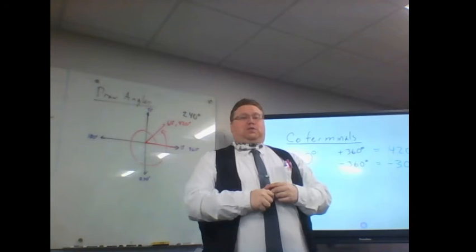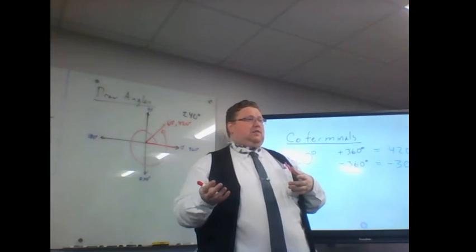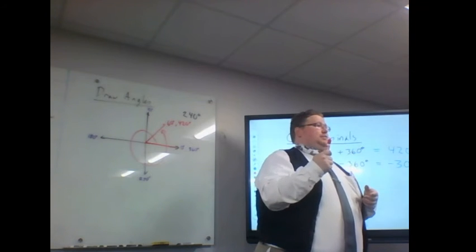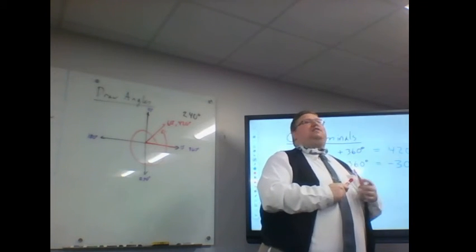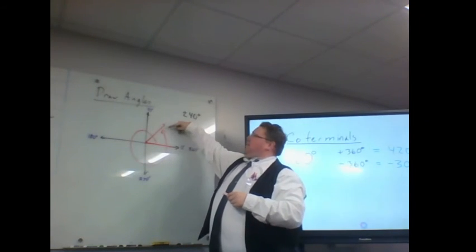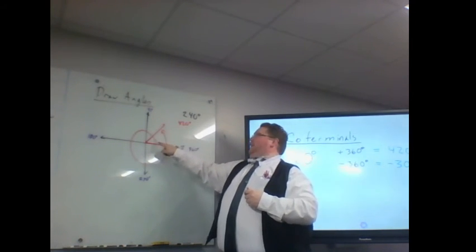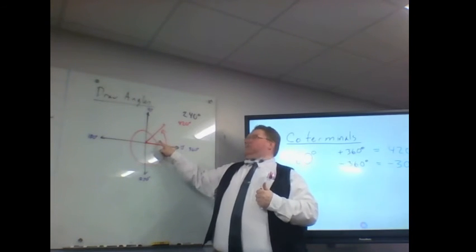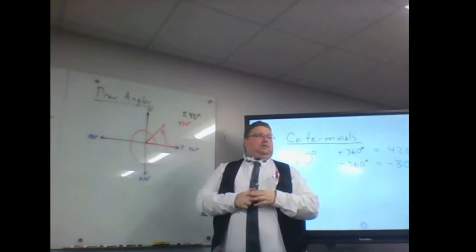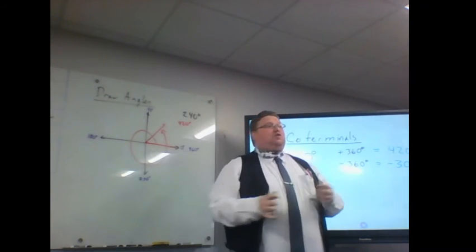If I want to do one of the coterminals, I need to indicate somehow that I'm going either past the 60 to get to a new number, or going the other direction. So we use an arrow. The arrow indicates I'm going in a different direction or going past something. So if I want to go to 420, I start by finding the coterminal, which is 60. I draw that one first. Then I indicate that it's 60 degrees after one turn. So I go one full turn around, and then continue up to 60 degrees. Up here in red, this would be how we would draw a 420 degree angle.